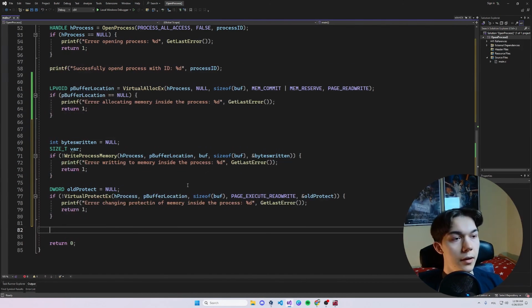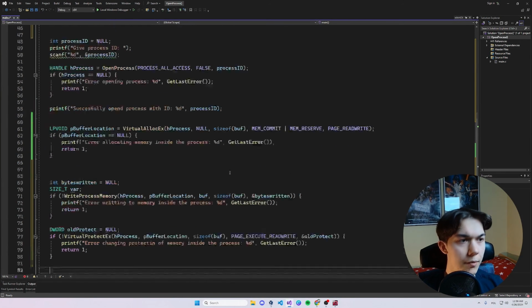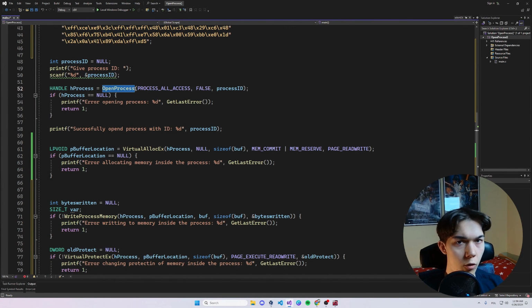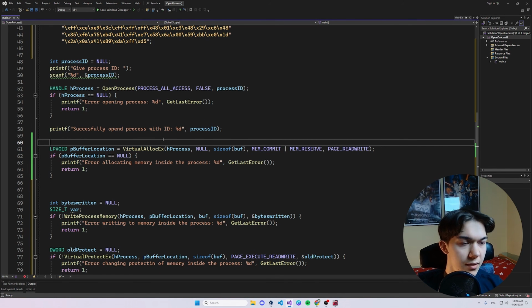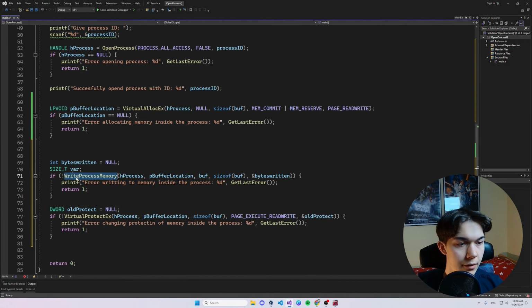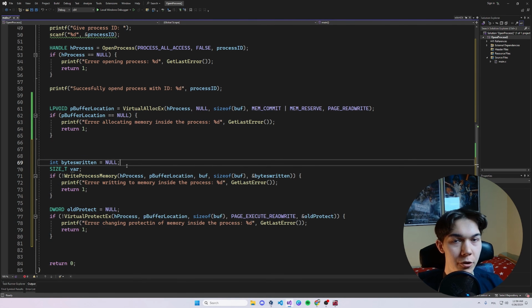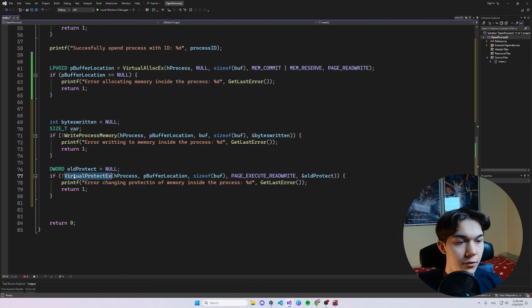All right, so to summarize what we have done so far, we used OpenProcess to open the target process. We used VirtualAllocEx to allocate memory in a remote process, in the process that we opened. We used WriteProcessMemory to write to this memory that we allocated, and we used VirtualProtectEx to make this code inside the memory executable.